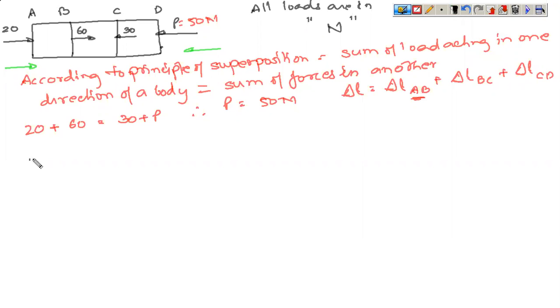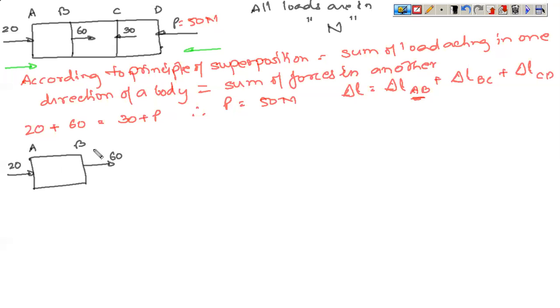So if you're solving from left to right, what we do is we isolate the first member. So if you isolate the first member, let us bring AB here. This is AB. So what is acting on A? This is 20, this is 60. So you have to first decide whether you will be solving the problem from left to right. Once it has started from left to right, the entire problem will be solved moving from left to right. You cannot say that sir, I'll do a bit from here, a bit from there. No. It has to be either left to right or right to left. That is applicable for the entire problem. So we are solving from left to right.